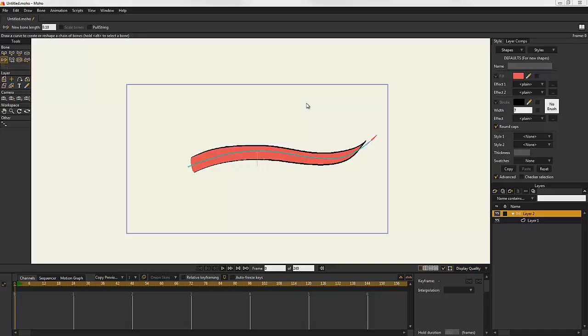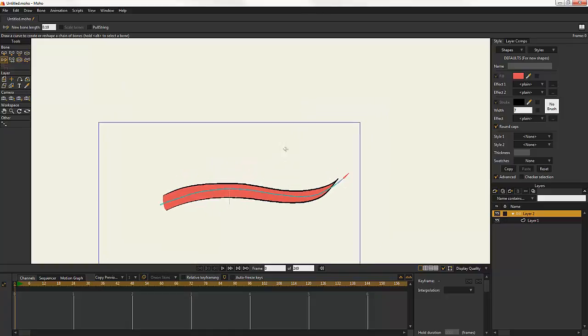Hi guys, I'm making this video to show off a new script. I have two scripts actually. The first one is a bone baking script. What this one will do is it'll take the motion that you created for a mesh using bones and bake it to keyframes for your mesh.